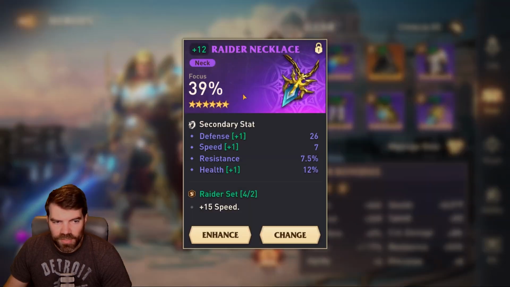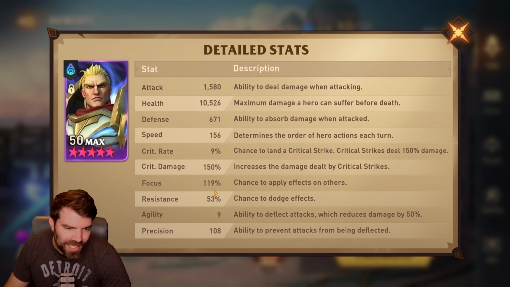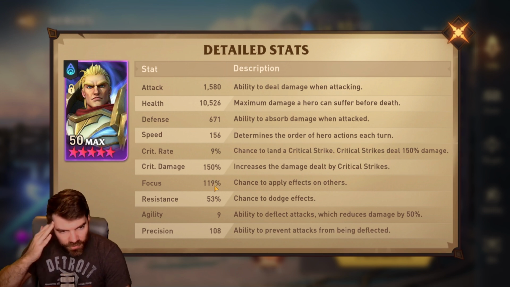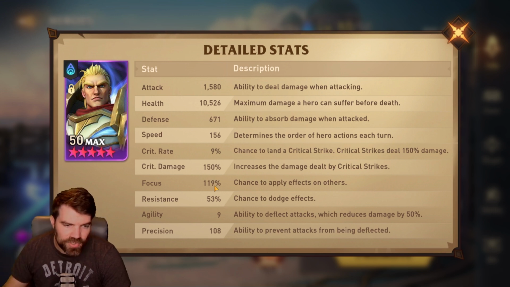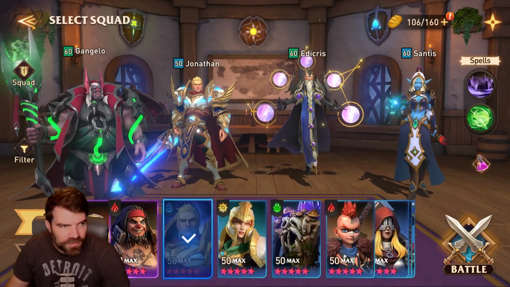I probably have a focus amulet here because focus is what you really want to focus on for him. No pun intended. You want him with a little bit of speed and you want him with plenty of focus. 120 is a good number for the highest difficulty. You want at least 100% focus. And then you just want a lot of health and some defense. Okay, that's Jonathan. That's that boss.